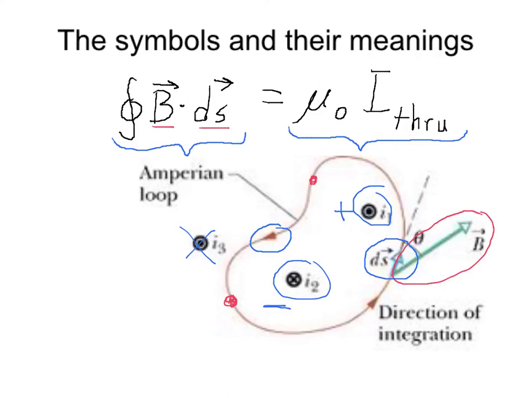So there's the meaning behind all the symbols in there, and you can of course clarify a little bit more by carefully reading your textbook, and then take a look at how it's actually employed when you look at solenoids or long straight wires in finding out their magnetic fields.